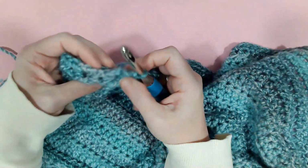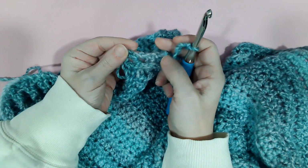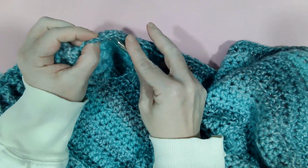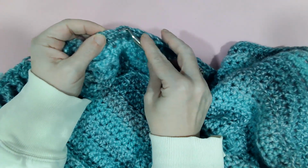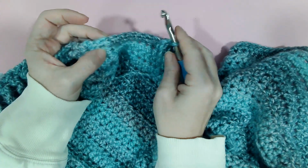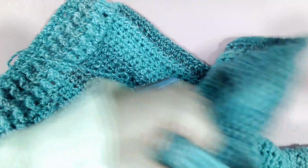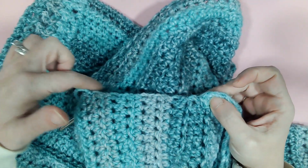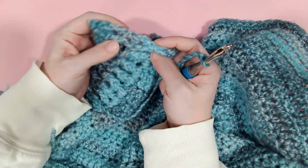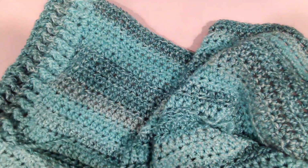Now, getting into this part, this part will be easy because I made it, so you just keep going into your stitches because that's where you stopped. And the top is a little iffy, like around where you have your collar. But this is a little iffy. I gotta turn it around, guys.